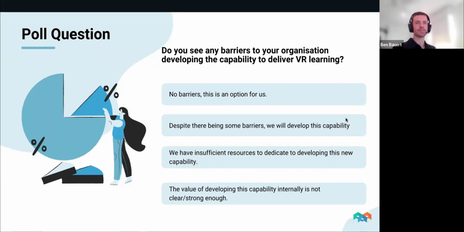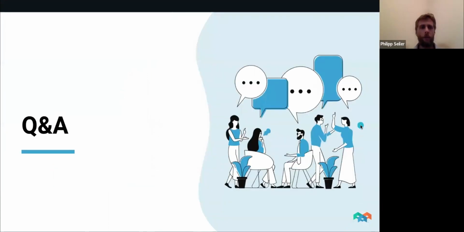No, look, I think that's probably quite reflective of where we see the market as well. A lot of people come to us, and they see no barriers. The use case is clear for them. They see the value, and it's just a matter of how do we do this now. It's not a why anymore. But it does vary a lot. Good. Okay. Well, I hope that's helped a little bit towards that. Please, if there are any more questions, then text them through.